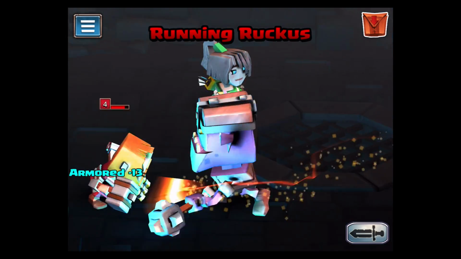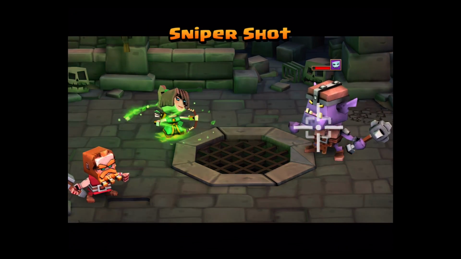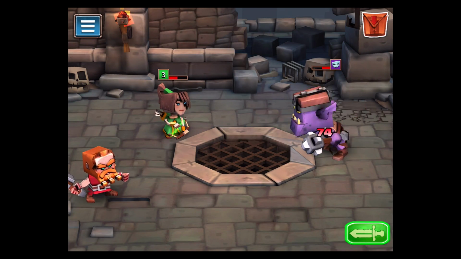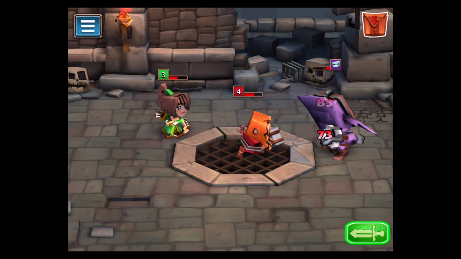Now this Running Ruckus is probably going to do a decent amount of damage to us, which it kind of did. But the sniper shot should be able to take him down quite a bit. So now we're going to go to auto attack, just so that we can speed things up a little bit. Plus, we don't really have any specials that we really want to use at this point.